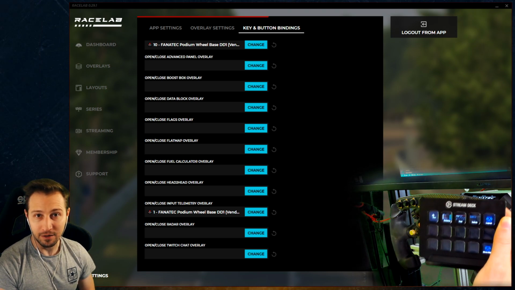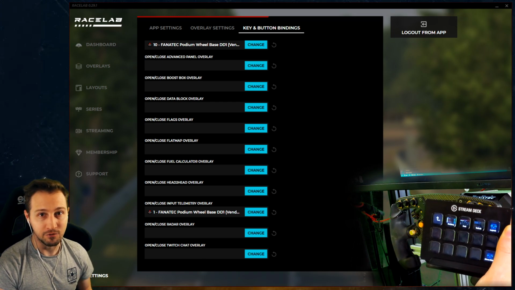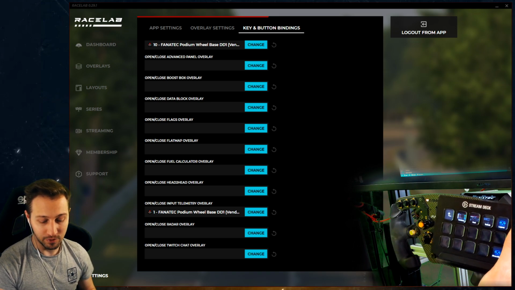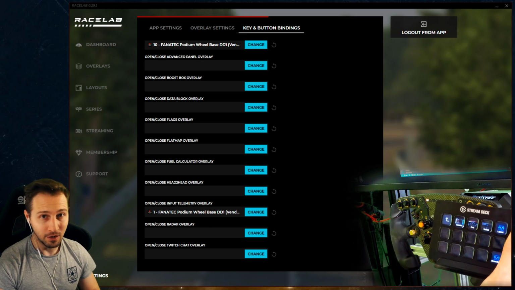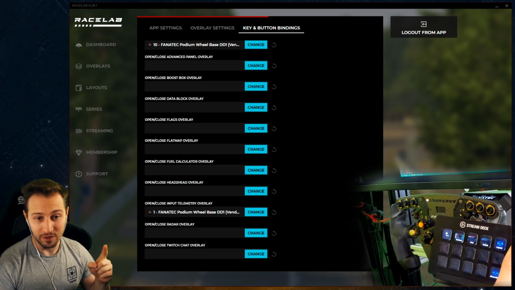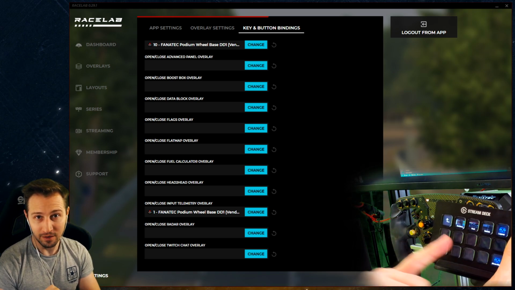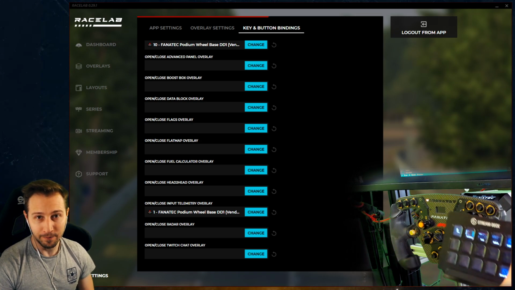I have a Stream Deck configuration that I exported for you guys so you can easily reuse it. All you need is to import the configuration and you will have all the overlays here on your deck without doing anything. All you need to make sure is that all of these short keys in the app match the short keys that I defined in the export, and everything is going to work flawlessly.